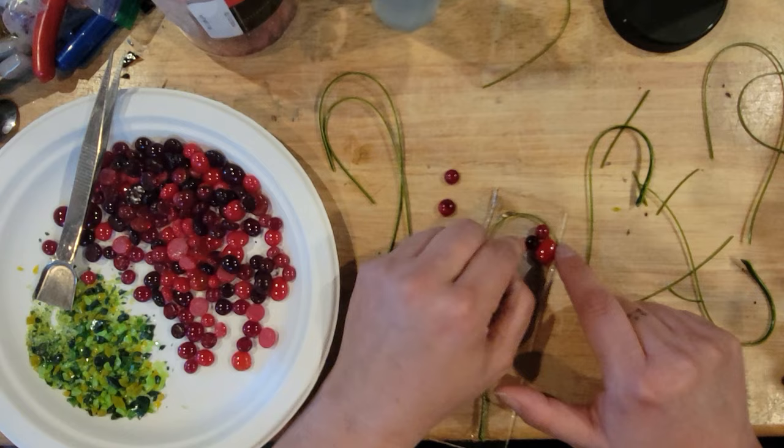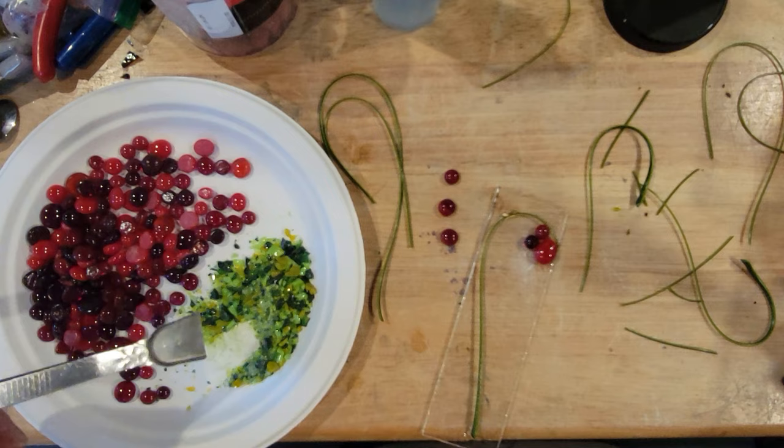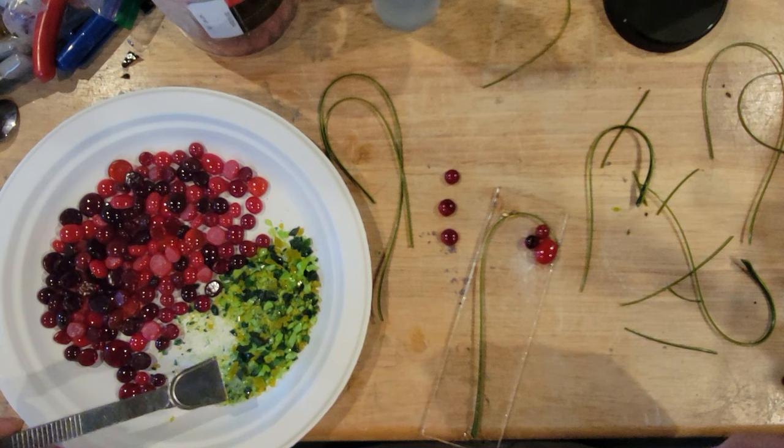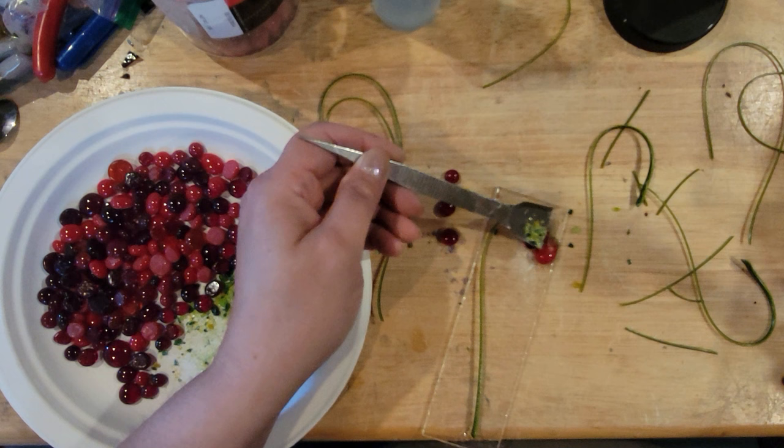Here's my mixture. I didn't frit sift this, and I probably should have, but in the cleaning of my garage, I'm not real sure where my frit sifters went. So I've got a lot of powder, but if you shake a little, the bigger pieces come to the top. What I'm looking for is more of a fine medium sort of consistency, so I shake a little of the fine out, and then I just sort of dust. I got enough there, pieces will stick.